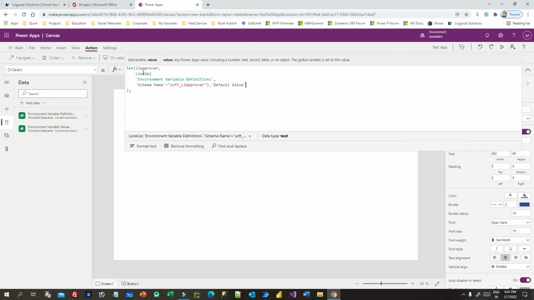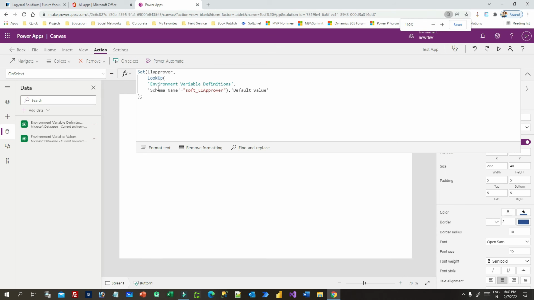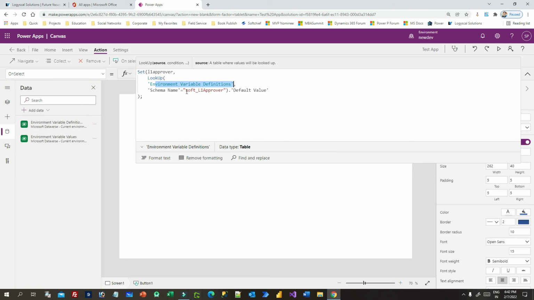Now this Power Fx will look up the environment variable definition table with a schema name matching subt underscore L1 approver, and it will retrieve the record's default value column information, and it will set this variable.